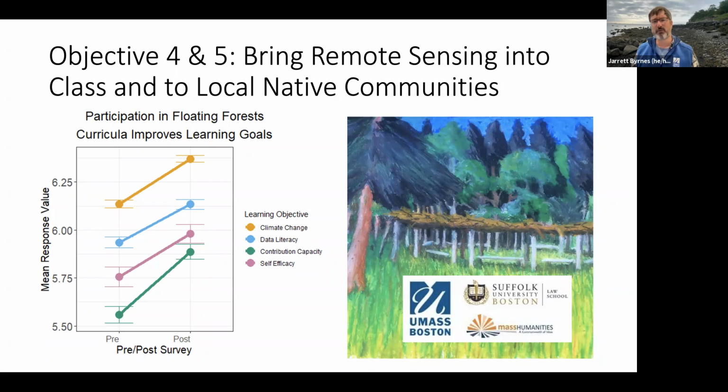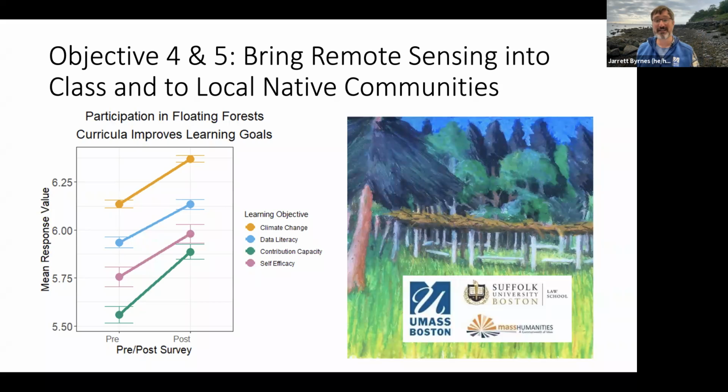Our team is a really interesting one. We're a team of subtidal community ecologists like me, a variety of people working in remote sensing in different areas, as well as people working in side scan sonar. In the past, we worked on remotely sensed kelp forest products, such as the citizen science platform Floating Forests, using Landsat data, and found that weaving kelp forest and climate data into our curriculum can have very strong impacts on learning objectives within the classroom. So this is actually work that one of my graduate students is about to publish. So we're going to continue that work, but with data that's closer to home.